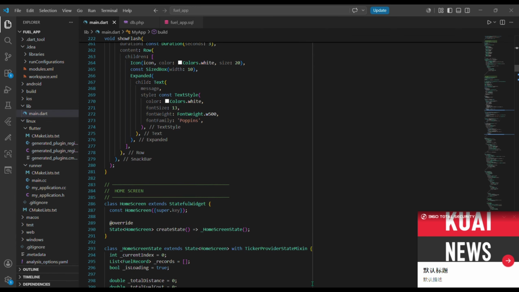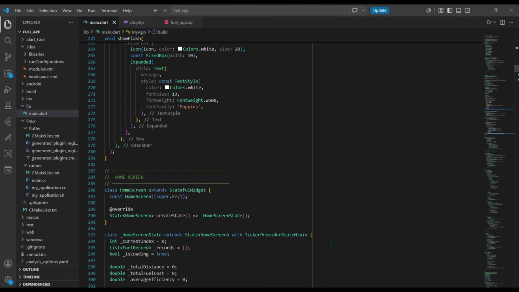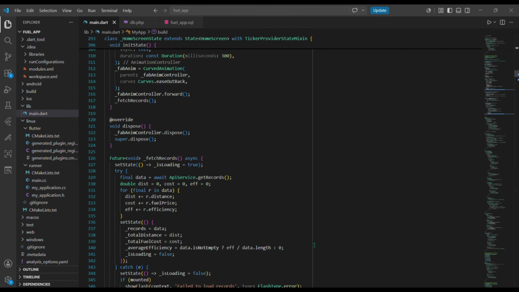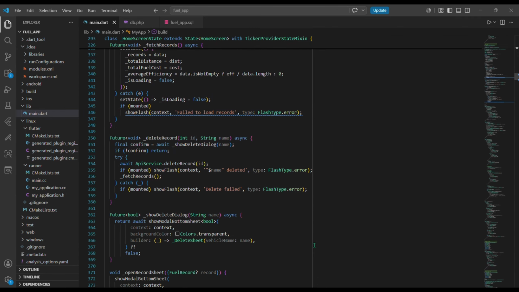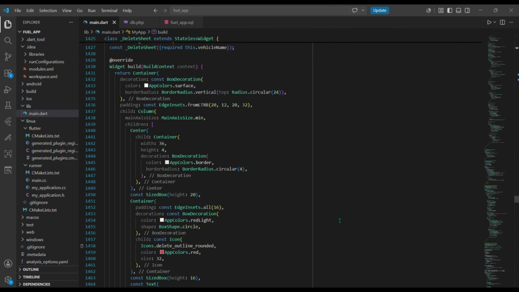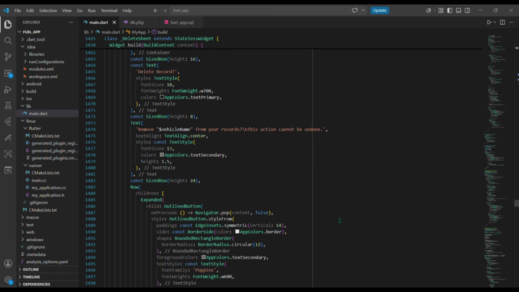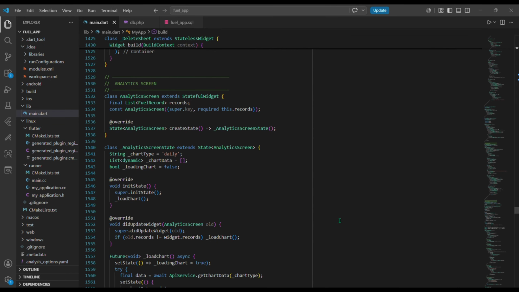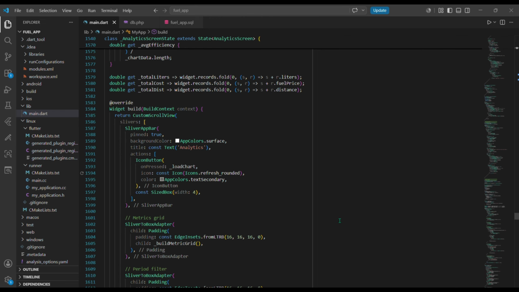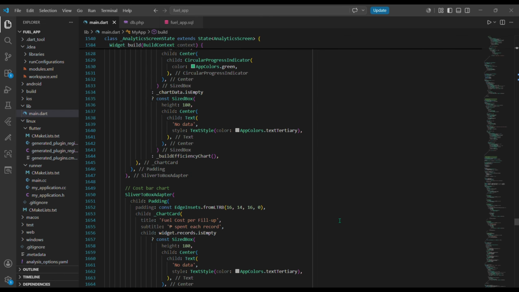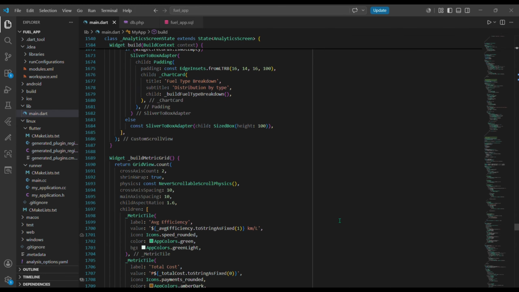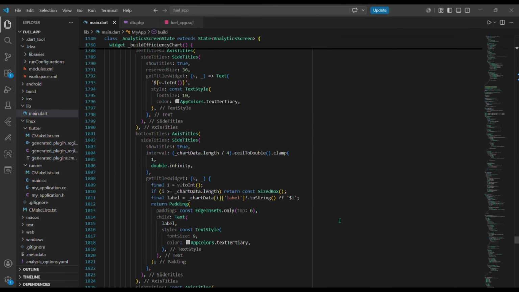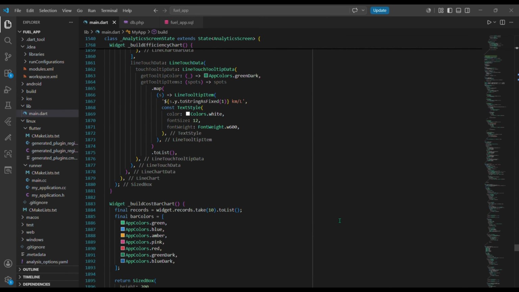The app colors and the theme data are used to customize the appearance of the application and make the interface modern and user-friendly. The fuel record class serves as the data model that stores information such as vehicle name, fuel type, liters, distance, and fuel efficiency. The API service class handles communication between Flutter and the PHP backend by sending HTTP requests and receiving JSON responses.